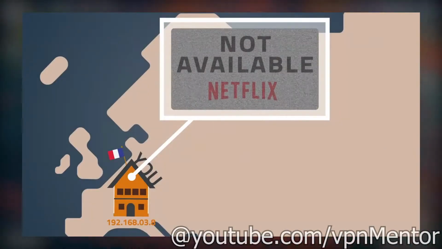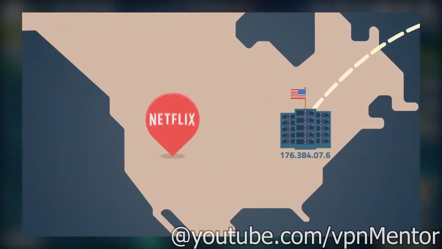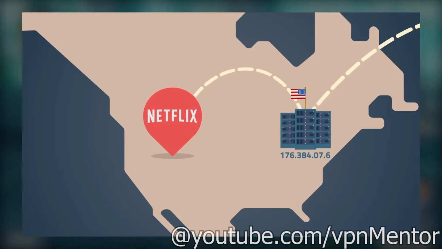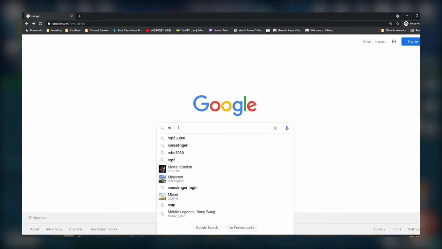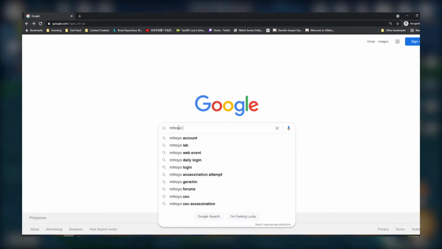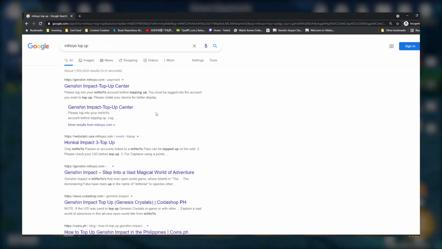So, in order to access the USD prices, using a VPN, change your IP location to any country in the US. And then you will have to purchase the Genesis crystals through the MiHoYo top-up center on your browser. Do not use the top-up in the Genshin Impact game app, because the currency would revert to your original one.